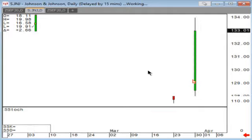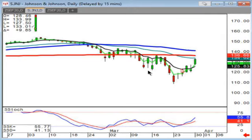Johnson & Johnson, I wouldn't trade this because it's too stodgy, but it's got a good pattern. It's got kind of a double doji bullish flutter kicker, broken through this downtrend above the T-line. It's probably heading back up here. Not a significant move, but one that you could probably put a very profitable trade on. It's stodgy in the sense that the big institutional stocks, you can see, don't have huge percentage moves. But you don't need it. Let's say you put on a 135, 140 call spread, that if it went to the 50, would take your $1.80 to $5. That's a reasonable rate of return.